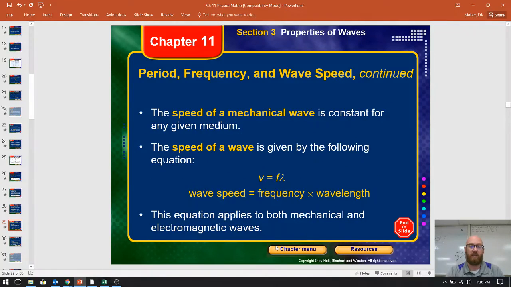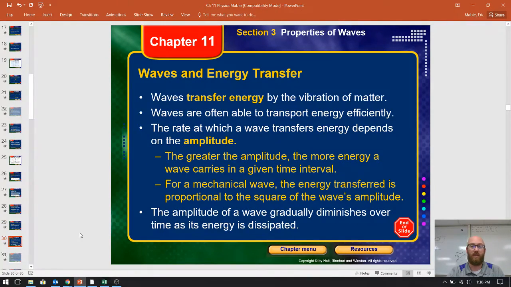There you go. That's the equation I want to see. You've already seen this once. Speed of light equals frequency times wavelength. Now we're talking about specific waves. Speed of light for wave speed is always going to be 3.00 times 10 to the 8th meters per second. This wave speed can vary anything you want it to be. Again, speed of light, 3.00 times 10 to the 8th meters per second. Wave speed of material, well, that's up to the material. It's up to the energy. So we'll talk a little bit more in detail about that.